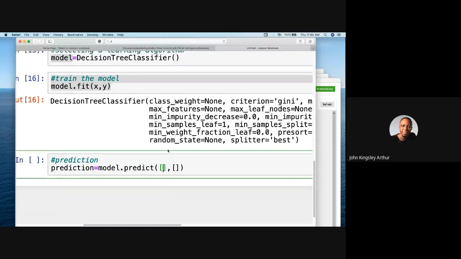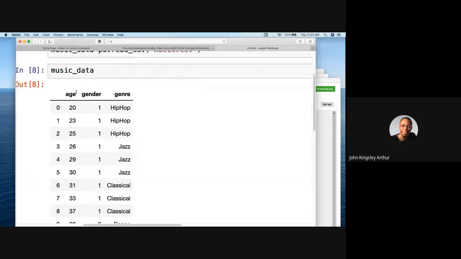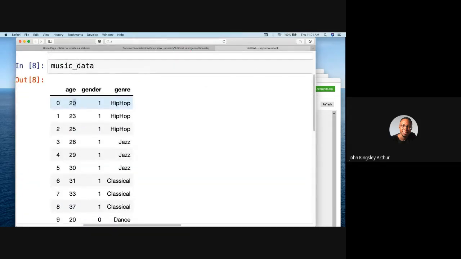So let's understand our data again. So this picks age and then what? Gender, right? Age and then gender. So let's assume that there is a male representing 1, but this time has the age 21. Let's look at the full set. If the age is 20 and the gender is 1, the genre that is recommended is what? Hip hop. How about if it is 21? That is what we don't know yet.